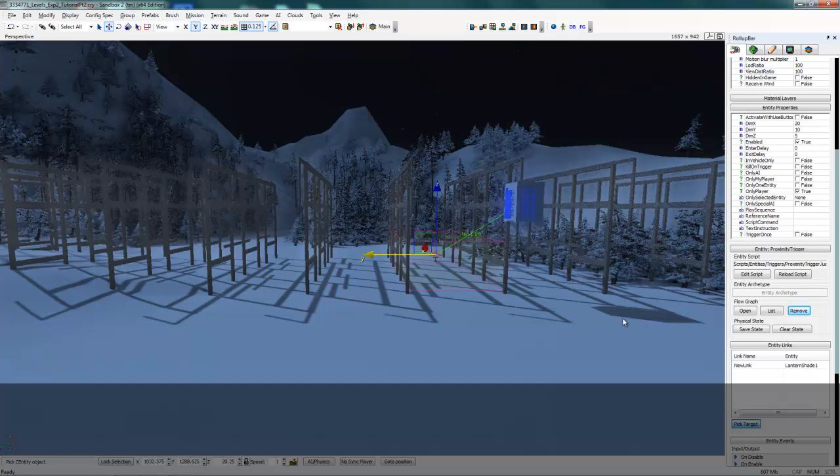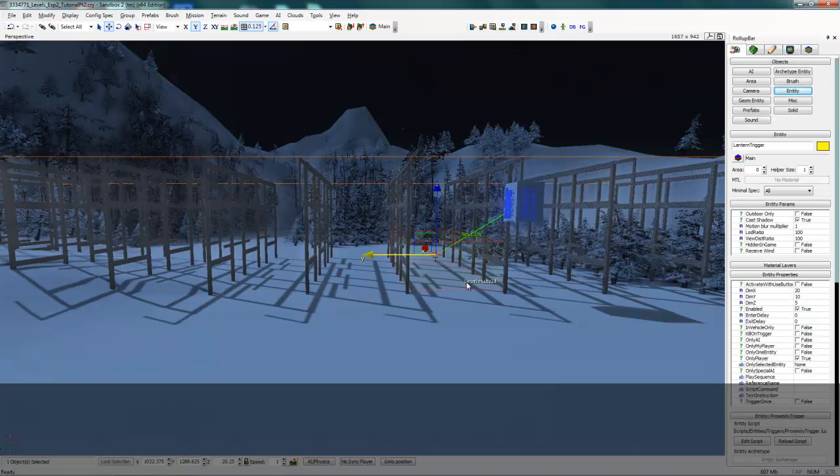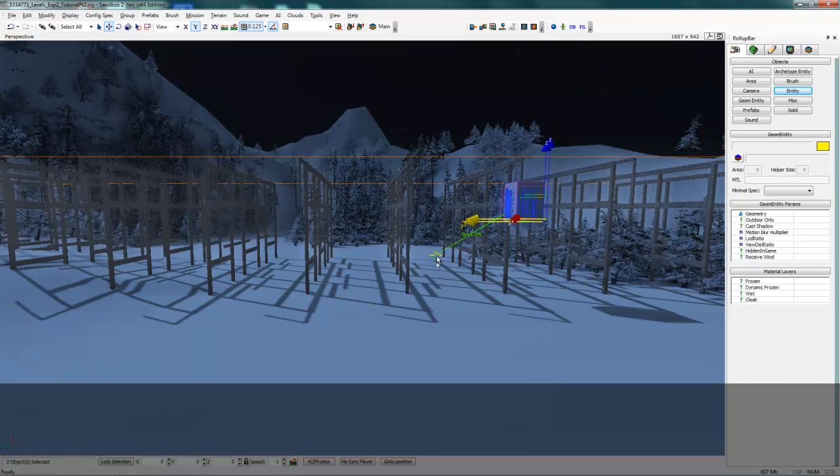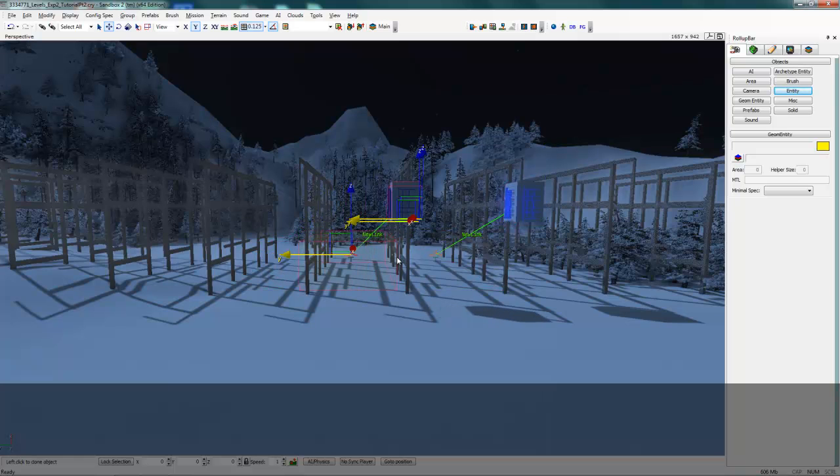As my light has two parts to it, I'm going to pick both parts, and there you can see both parts are in the entity links. Now it's going to be easier to copy. So now you need to make sure you pick your object as well as your trigger. Hold the Control key down to select them all, then click on the axis that you want to copy along and go Control C, Control V, and it copies along nicely. And one more time.